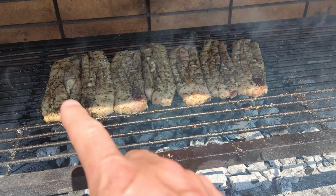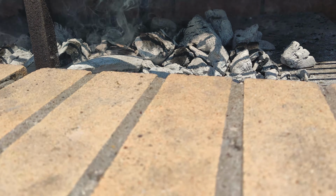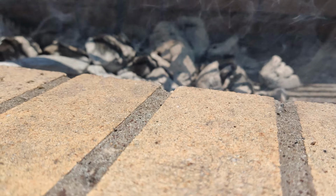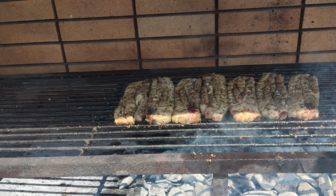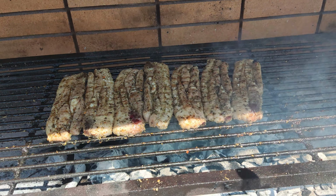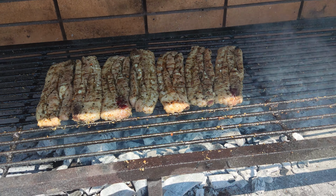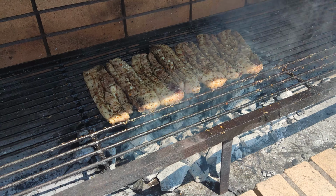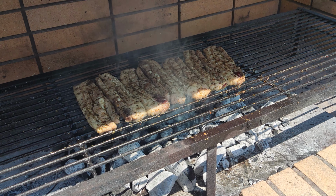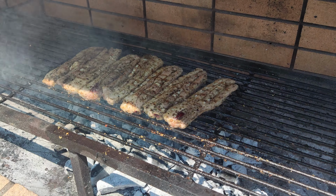But I've turned it a couple of times. You can see it's starting to sizzle a little. We're getting some nice smokiness. Coals are looking great, but I don't want to do much yet. We're just going to give it more time and then move it to the side, put the chicken on, and then it can always go on top. We need it to be slowly cooked, so we're just trying to get a bit of an outside edge, not burn the herbs, of course. It's looking incredible. So yeah, that's the belly pork strips.